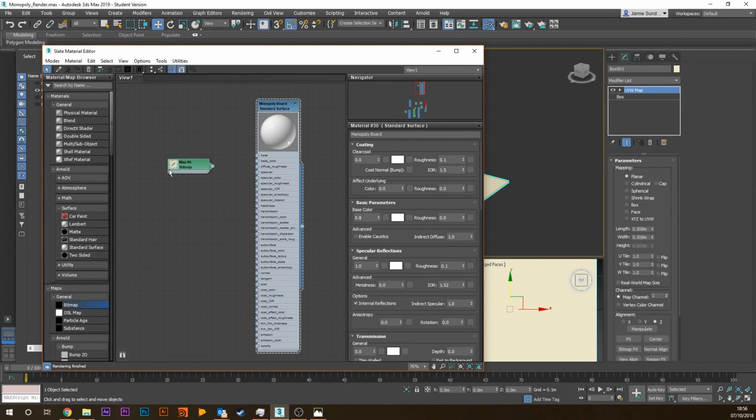I can just drag it and drop it straight into the material editor. So I'm going to get rid of that one. I've got my one here. You can double click this to open it. Well, make it a little bit bigger. I like doing that just so I can see and I know what's what.